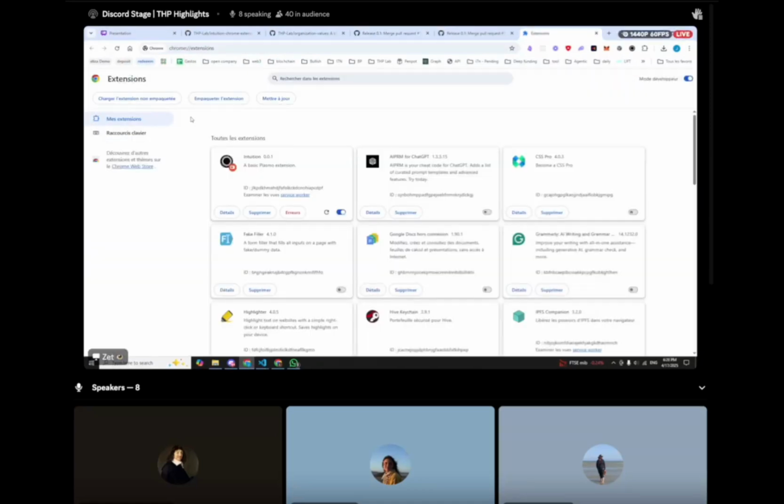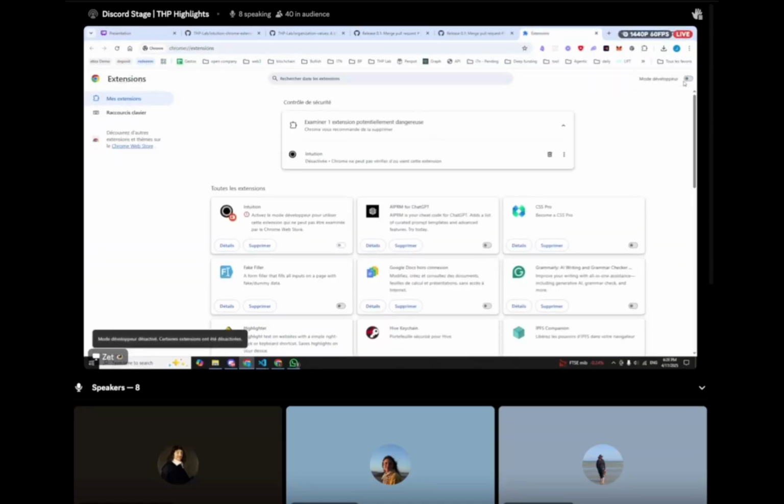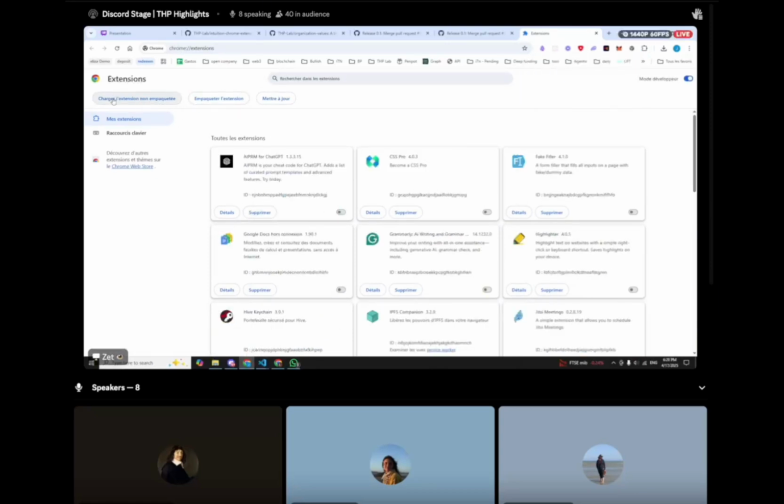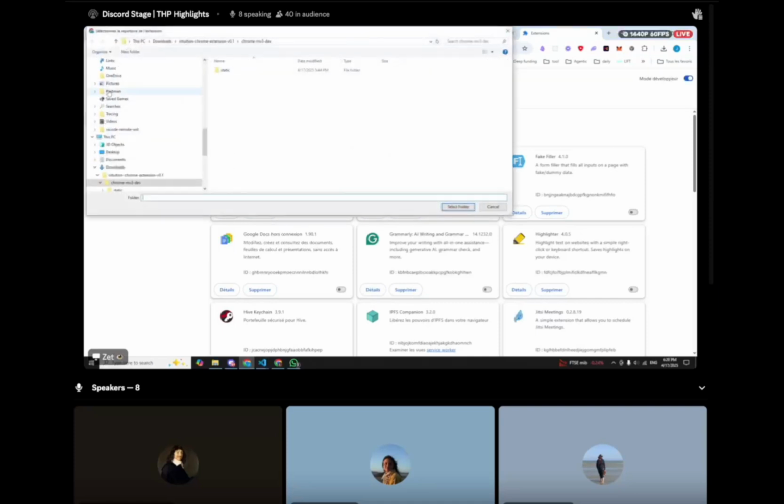Okay, so once you have activated developer mode, you can click here on load unpacked application, and there you will see the file you just unzipped.